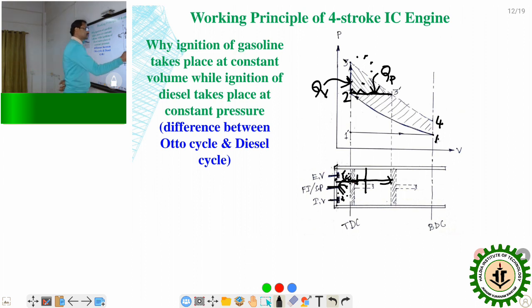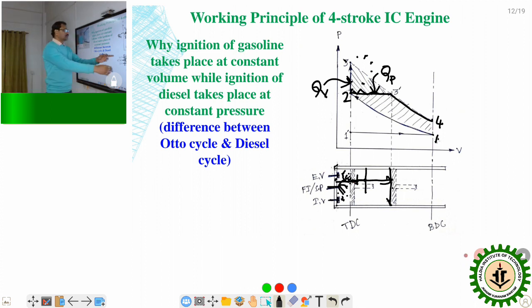After that, when the piston starts to move back, then what will happen? For example, the combustion of the whole diesel will be completed. Then the diesel will start to push the piston backward. That means we will get the work done. So work done will happen from 3 dash to 4 dash in case of the diesel engine.